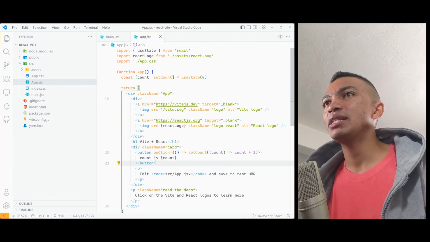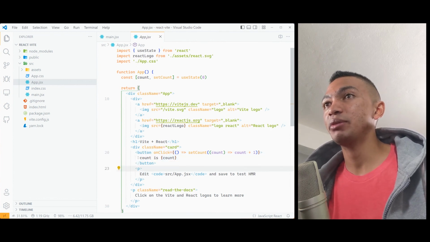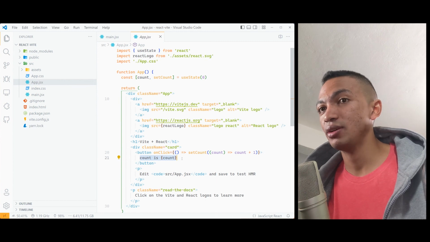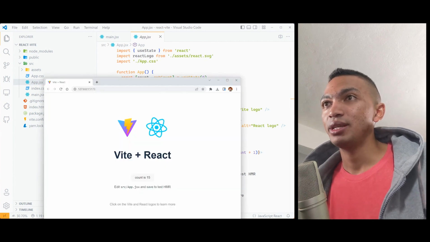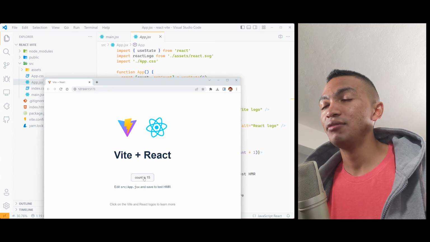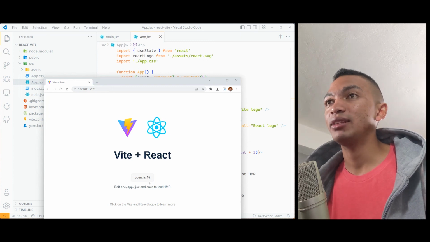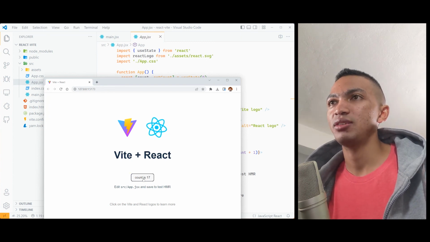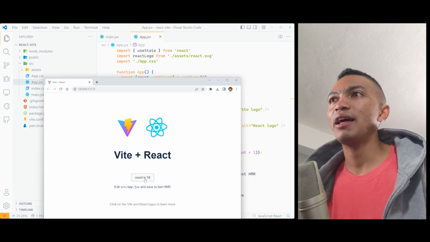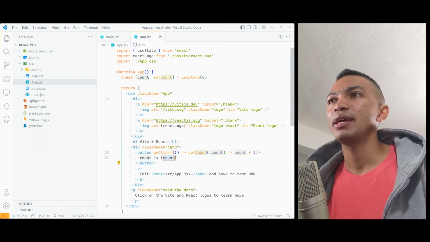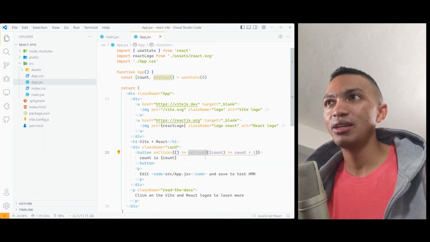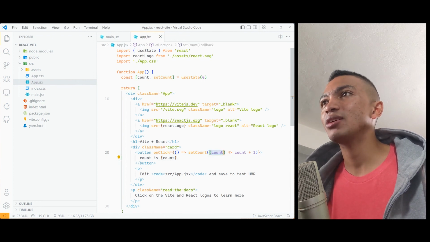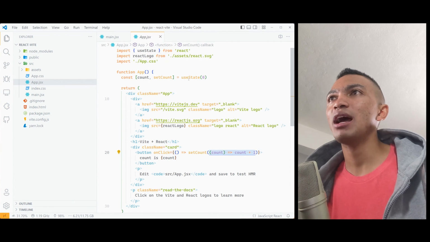So what's happening here is first we display this count here. Okay, we can find it out here. Count is 15 now, and when I click on it, it changes. So this value count can be updated when we call the function setCount. Okay, and here we increment it by 1. Okay, so that's what we have here.